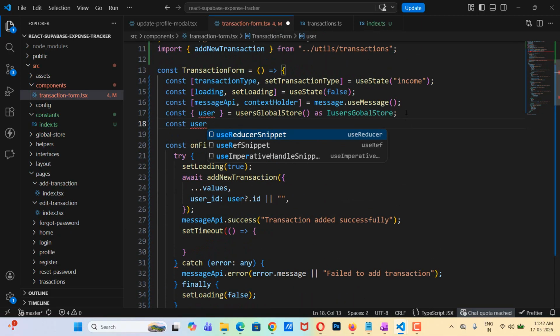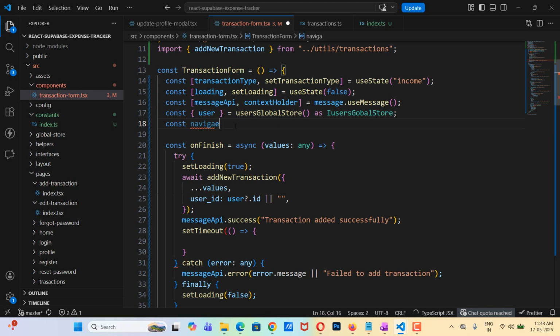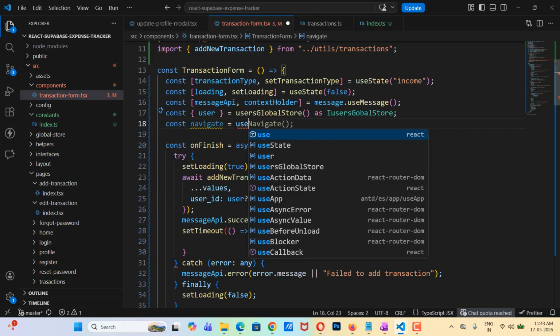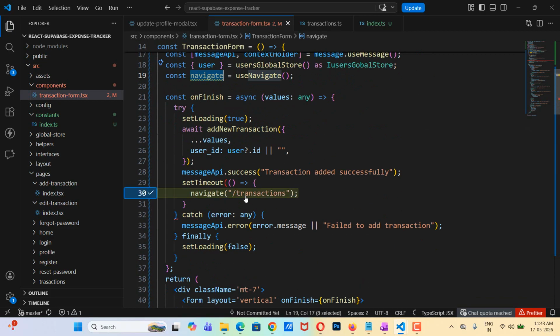So const navigate equals to use navigate. Okay, so this we required. So navigate from React router DOM. Okay, so it is auto imported here, as you can see.